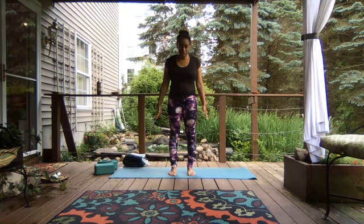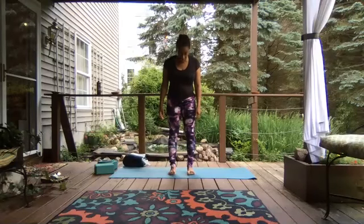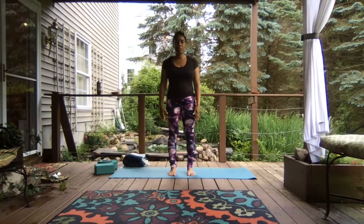And you can relax the hands if you have them in fists, and then lift the toes. And do your best to release the toes down one toe at a time. You wanna just try and see a little bit of the mat between the toes. If that's not happening today, you do still wanna feel the energetic pull in the feet, like you have roots coming out of the bottoms of the feet.